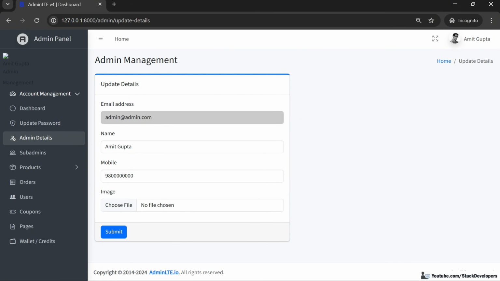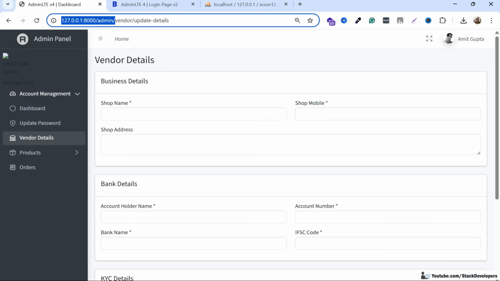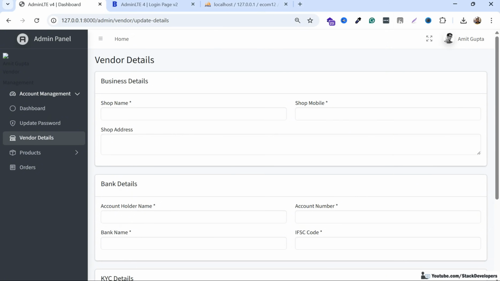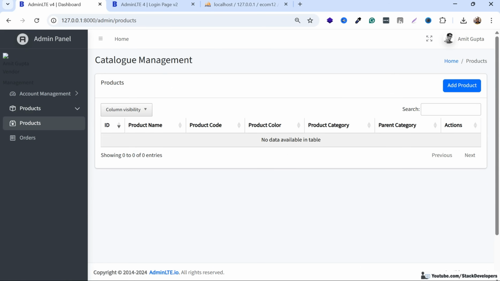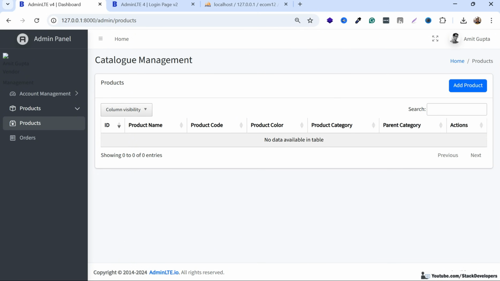This is also required for the vendor so that the vendor can update his details. Along with that, a vendor can't access the products module, and the orders module can't be accessible if his account is not approved. That is what we are going to do in this part.